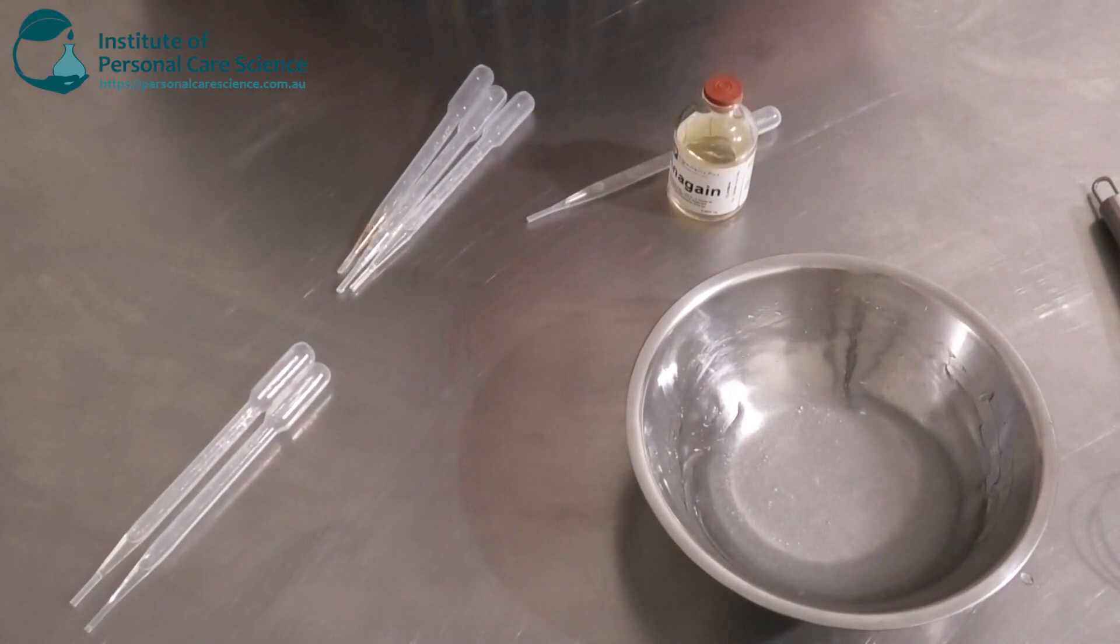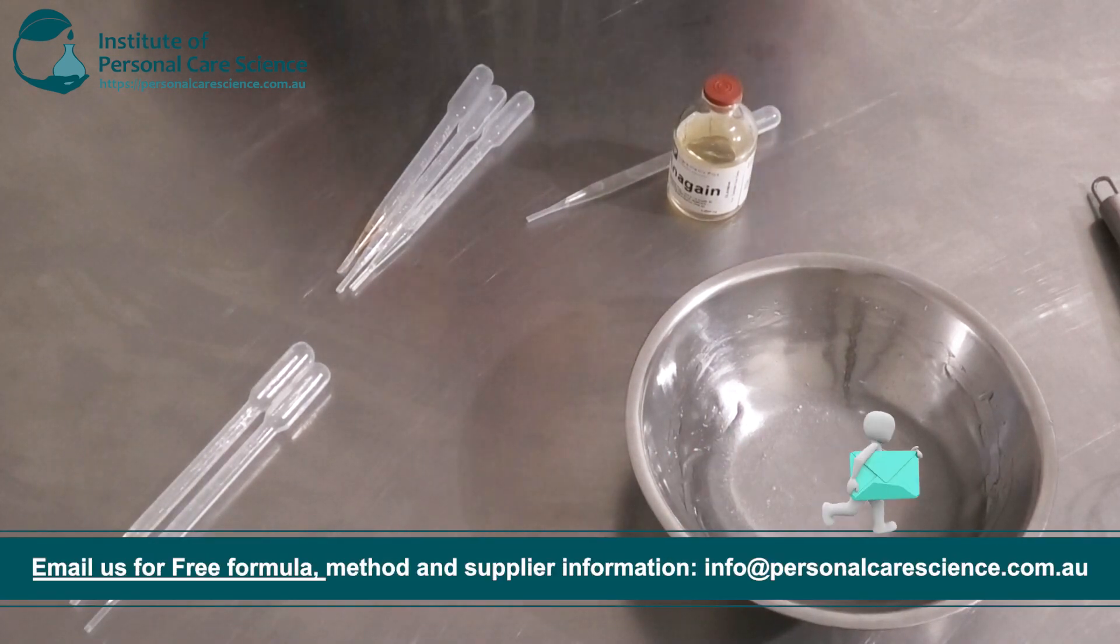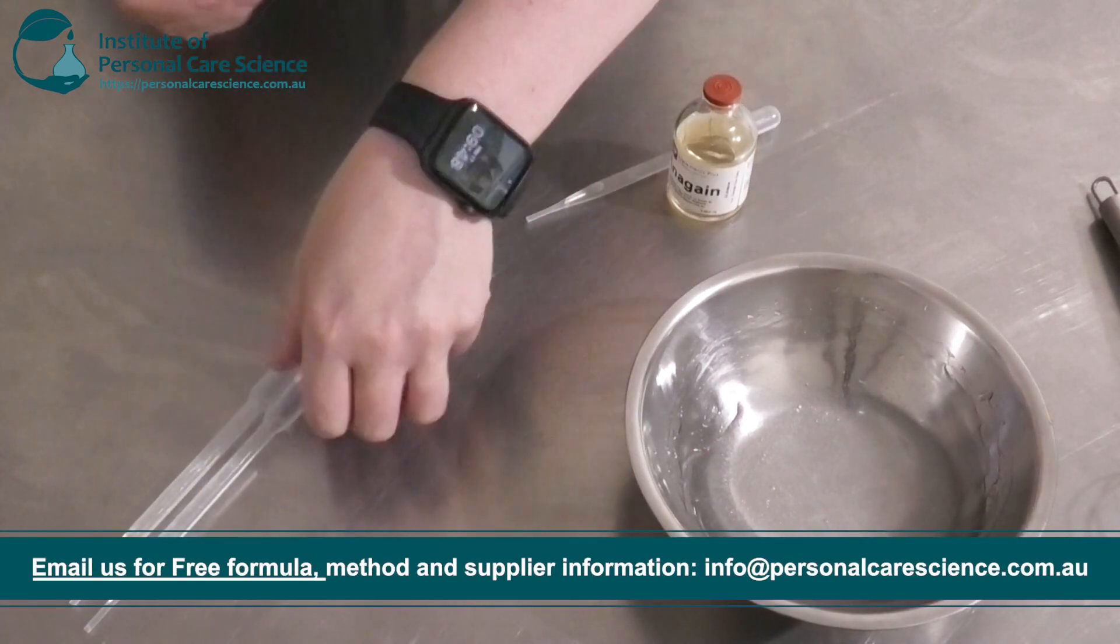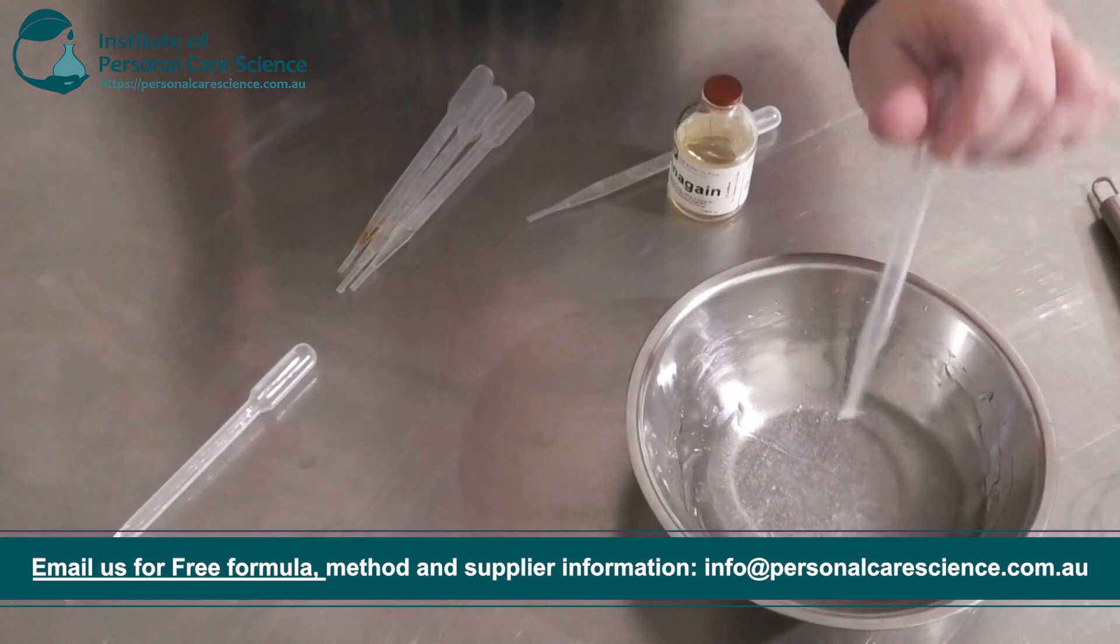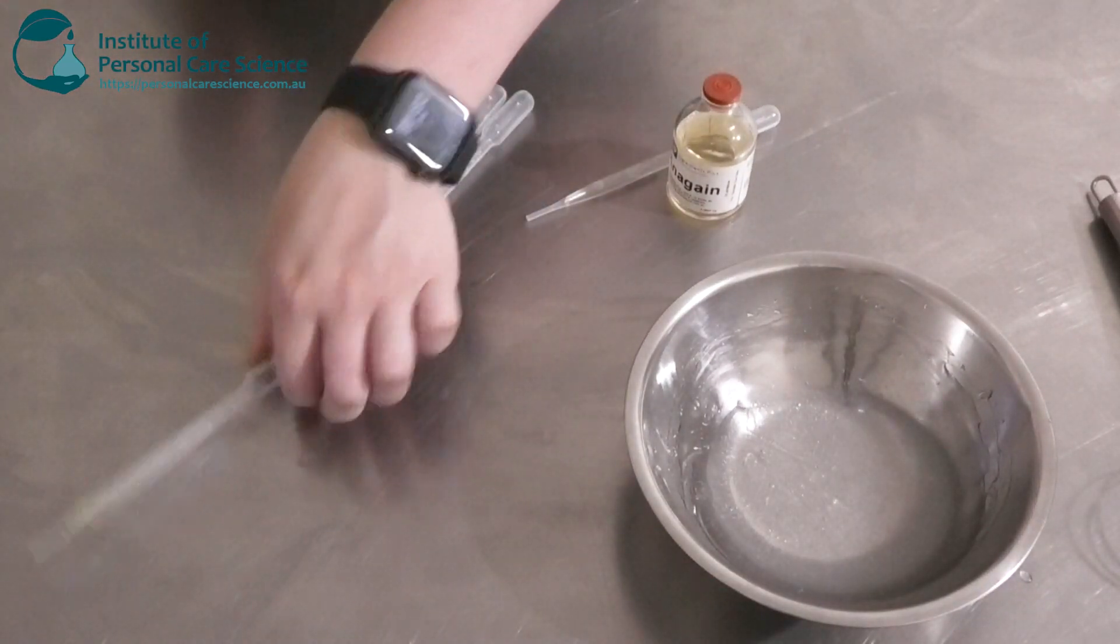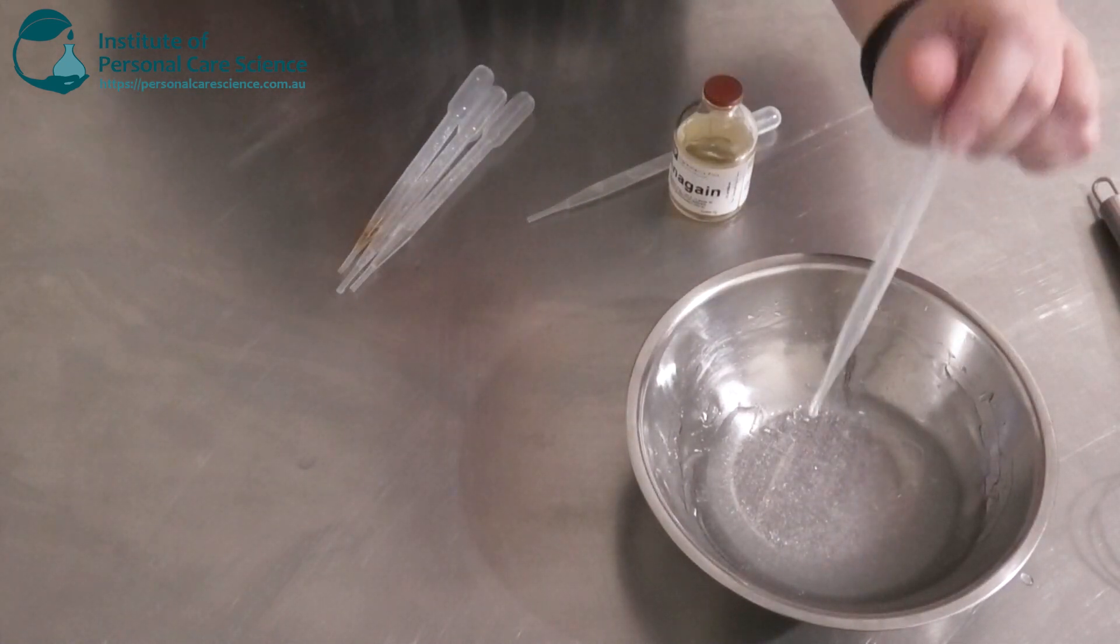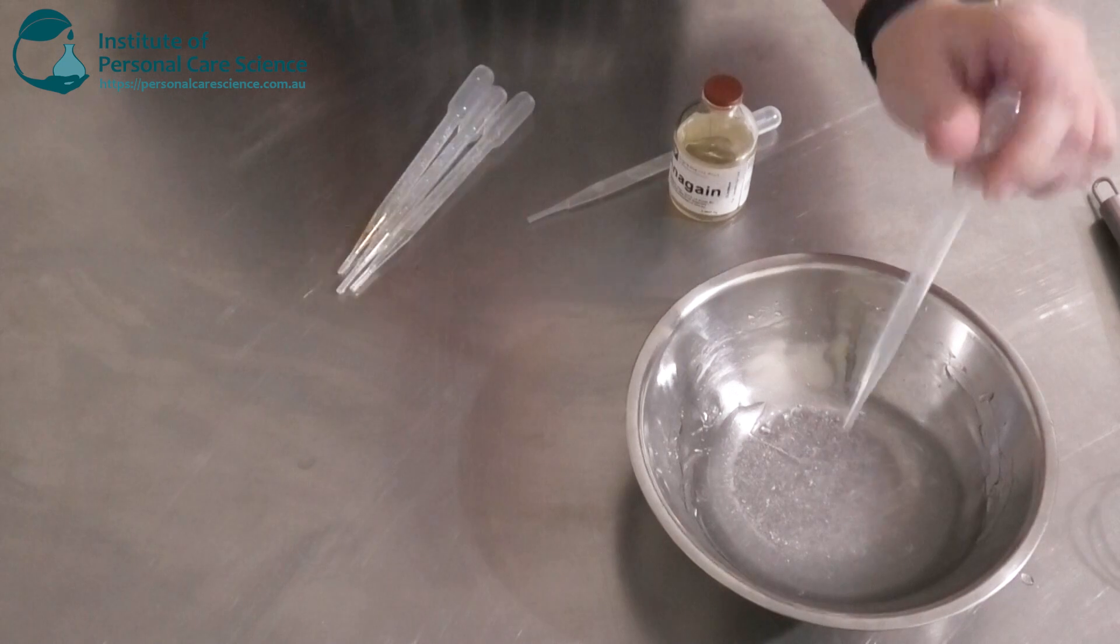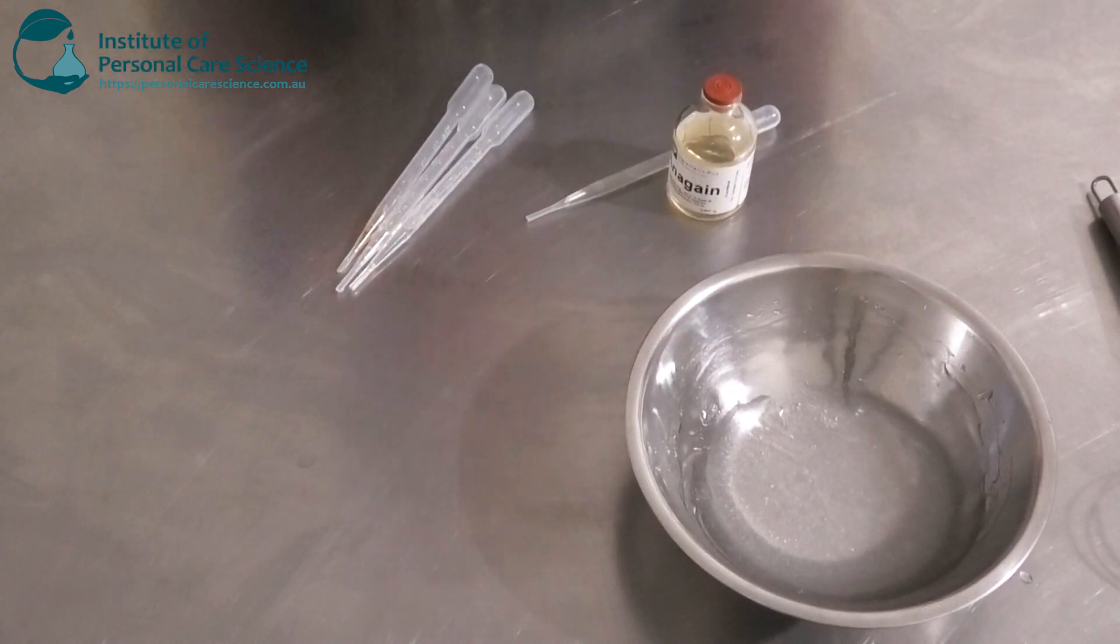Now to this I'm going to add a small input of a couple of lipids. I have chosen to go with some Dermafil Sen Solve. This is a nice light long spreading lipid so this is going to help with not making the hair serum greasy but also going to add some emolliency to it. Now I'm also going to add in some Sacha Inchi oil. This is going to give the hair a bit of shine. Just a small input because it is a natural plant oil I don't want it to be greasy or heavy.